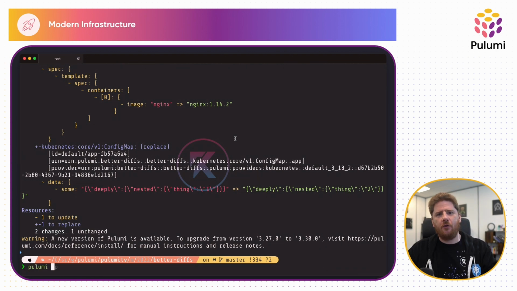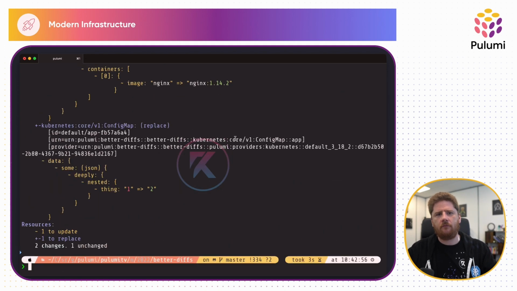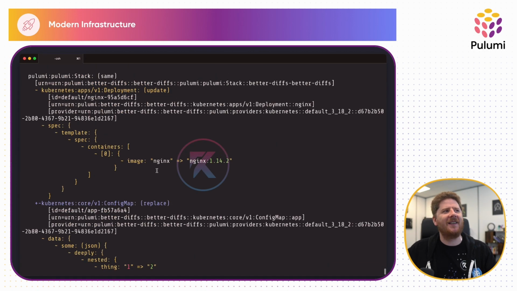So if we use new Pulumi, and this time we run the preview diff again, we're going to see something a little bit different. We still get the great support with the image annotation here, just showing us that this is actually an additive green string. We haven't actually removed anything. So previously it says Nginx was removed and this was added. So the diff is slightly more advanced.